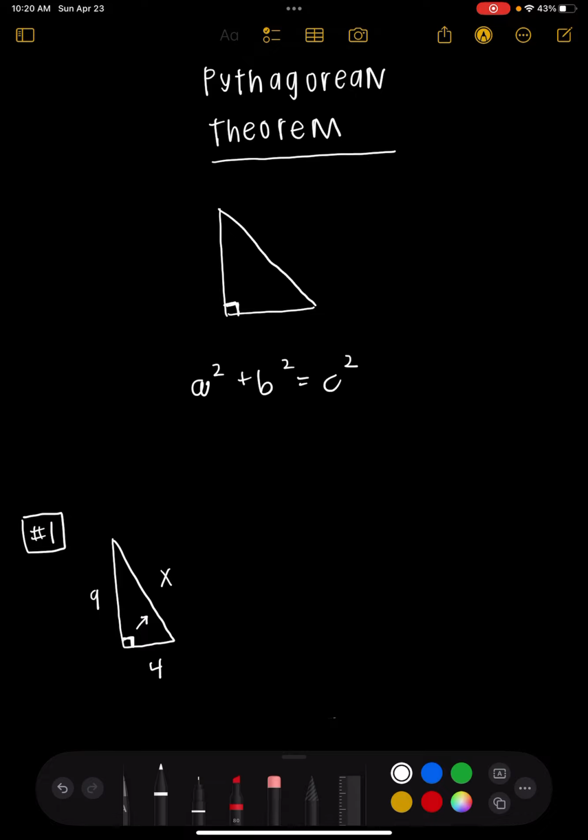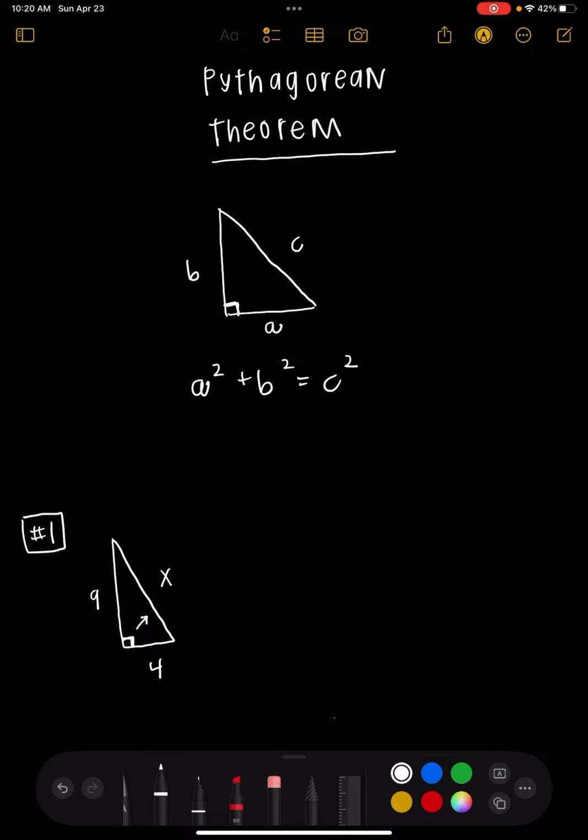And we use the Pythagorean theorem on right triangles, so the triangle definitely has to be right, but we can use it to find a missing side or to determine if a triangle is right. So for this triangle that we have up here, we would have a side A, a side B, and a side C. And it doesn't matter which side is which, there's only one that's really important, and that's the side C. So your side C has to be what we call the hypotenuse of the triangle.